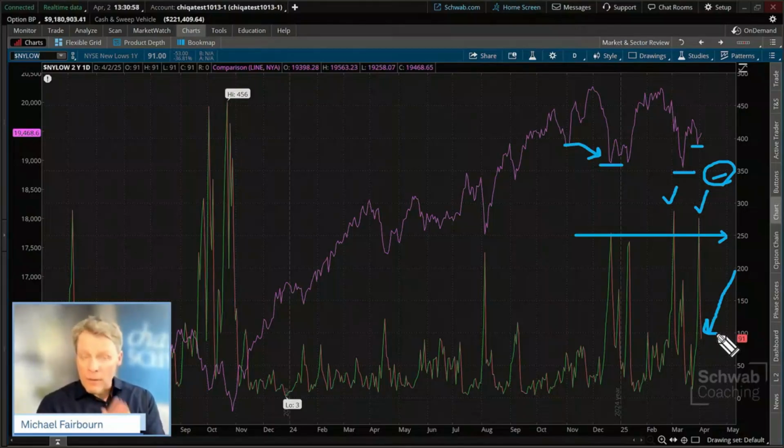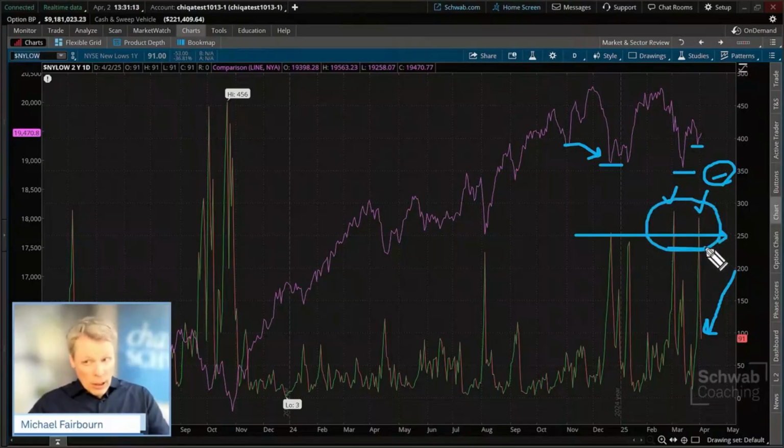The one thing I try to bring up from the very get-go is the tariff situation. Has that been priced into the market? If it has, then maybe some of these lows that were being made over here were part of pricing it into the market. And the market, let's just say hypothetically, has found its lows already. And now we're looking for signs of a possible bounce to the upside. More buyers coming in, advancers outpacing decliners. That could happen.